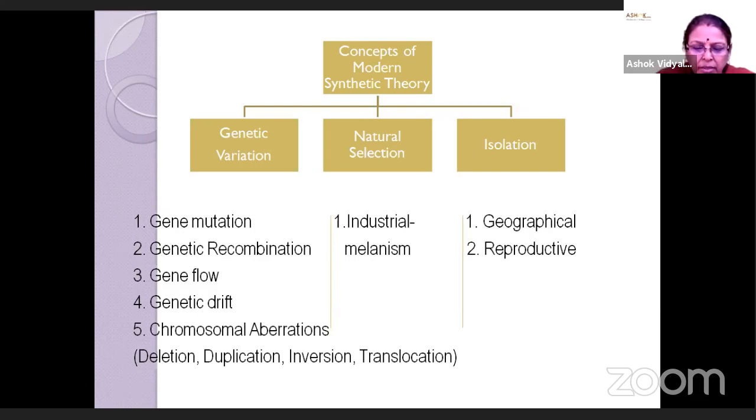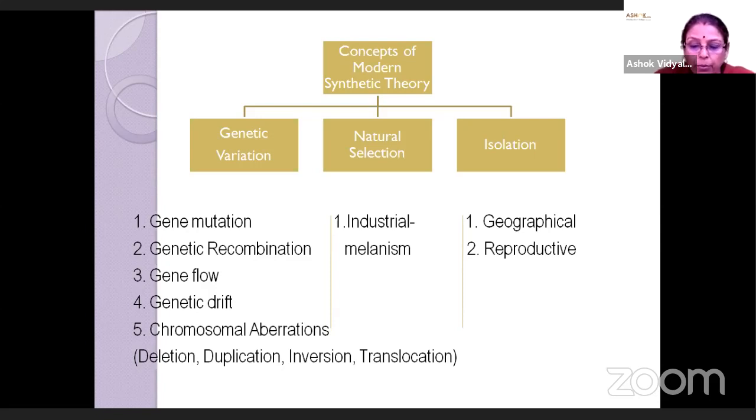Sections of the chromosome are detached and reunited in reverse order, so there is no loss or gain of genes. In this, the broken segment gets reattached to the same chromosome in an inverted position. Last is translocation. In translocation, parts of a chromosome are detached and joined to a non-homologous chromosome. This is also known as transposition.